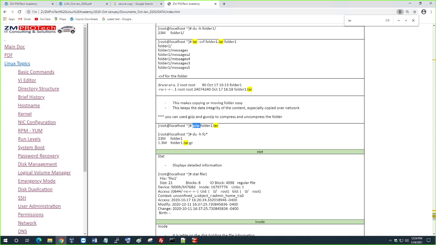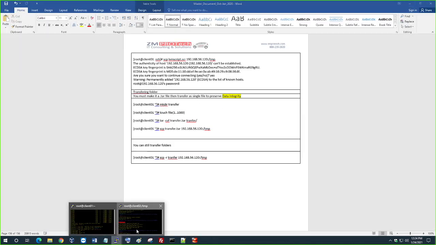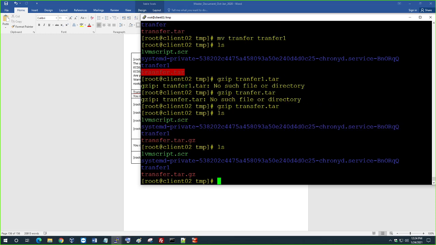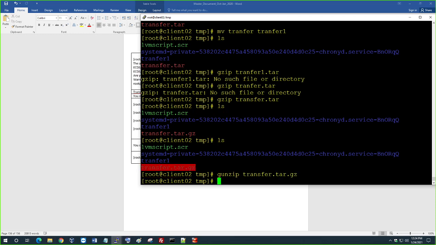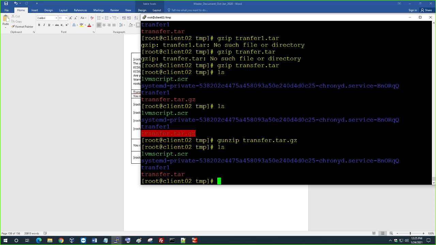So here, see this file, folder 1, is displaying as a file here. Folder here is displaying as a folder, D as a directory. Oh, okay, I'm supposed to use gunzip. So let me use gunzip. So wait, why did it add .gz to the end of the file? It's if you're zipping it. Oh, if you're zipping it. Yeah.